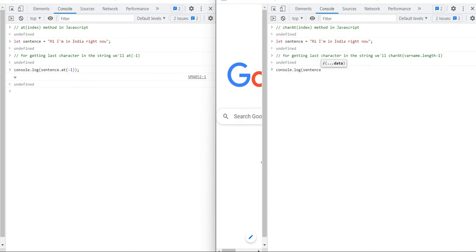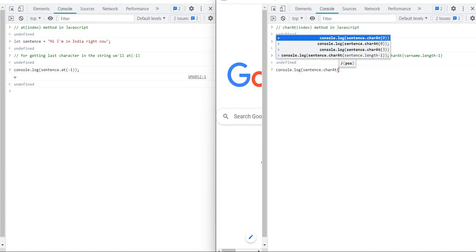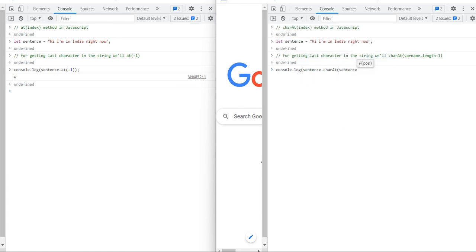String variable name, then charAt, then again the string variable name with length -1, so it will give us the last element of the string. You can see that by using this also we can get the w.